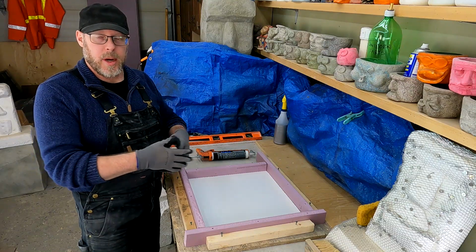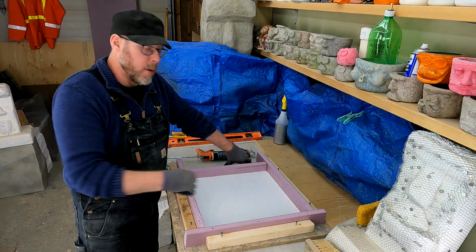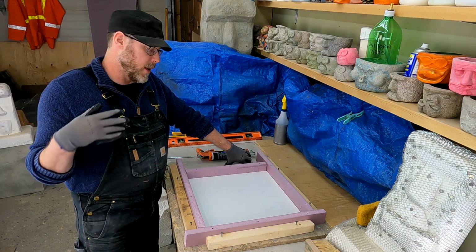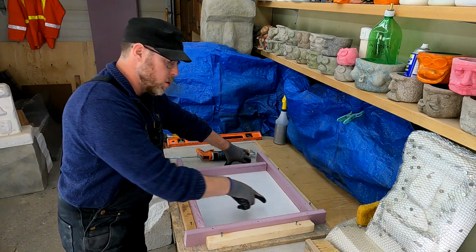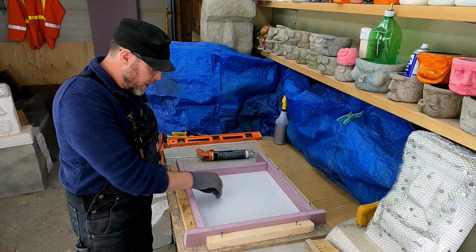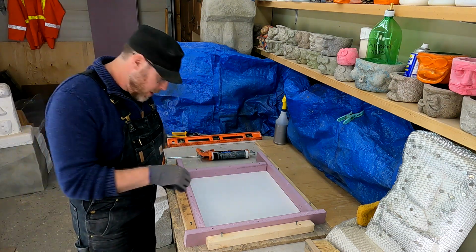It will help me to transition between all these different planes. It's pliable, but it will set up pretty quickly at that. It's cheap, plentiful, readily available everywhere. It is a go-to item for any kind of concrete casting or a lot of concrete casting applications. Where is all this dust coming from? I thought I got all this.